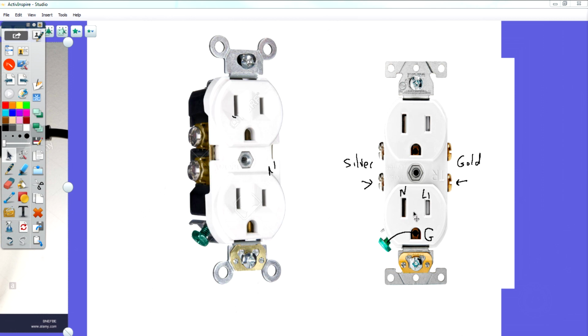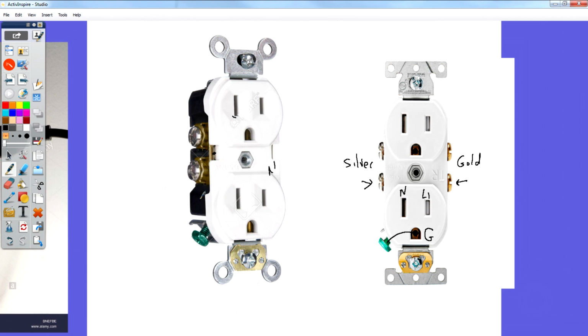But do any of you guys have any outlets in your house where one of these two is controlled by a switch on a wall? Like if you walk into a living room, you can turn the light on and off, but the other one is not? Does anybody just know? Is it wired differently? Or do you know how that's wired?